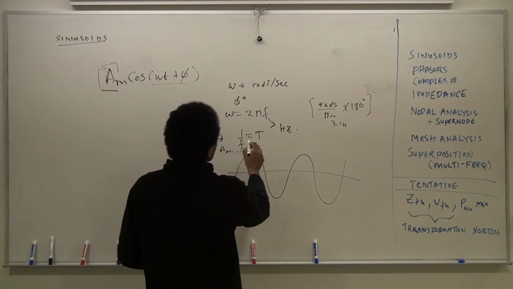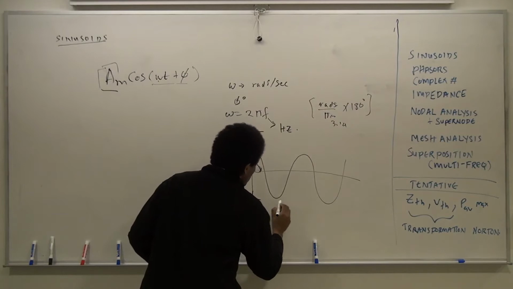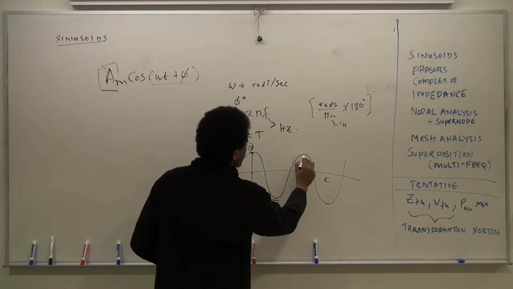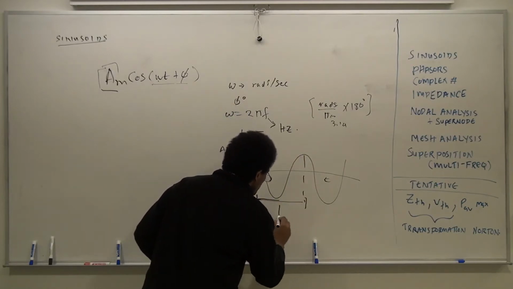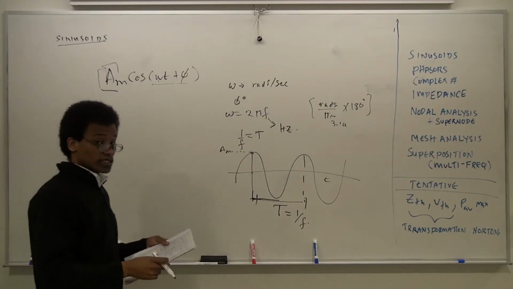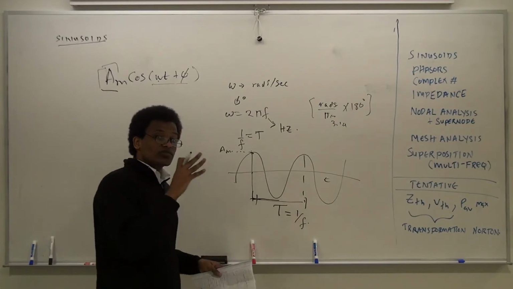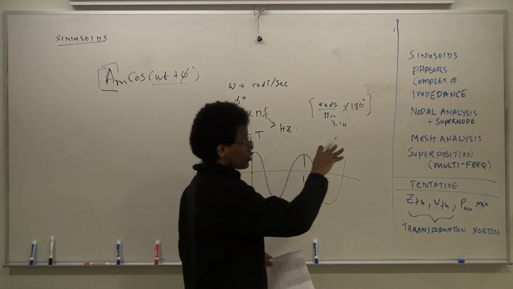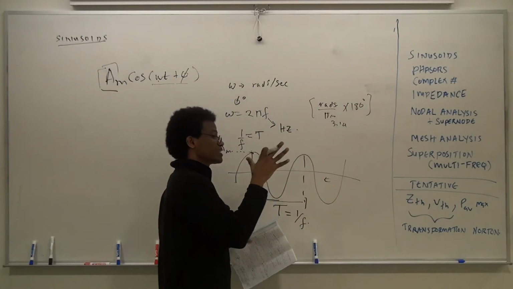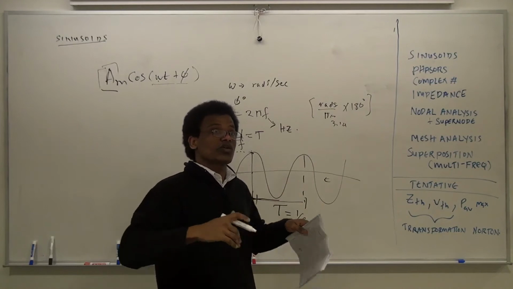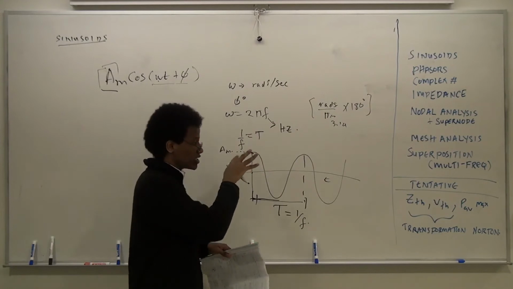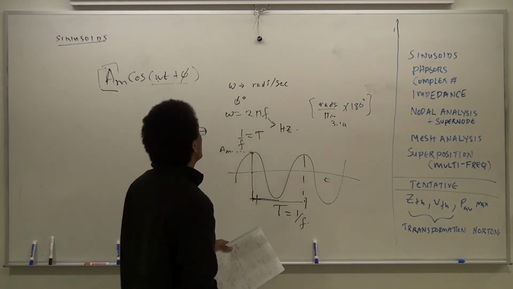The omega t is going to be measured in time. If you look at one period, you start from here, you go down, and you come back to the top. This is T, which is equal to 1 over f. So this is a visualization of what a sinusoid is. We need to explain what a sinusoid is because we're going to do something called steady-state analysis. What enters inside the differential equations or the voltage sources are going to be sinusoids, so it's imperative that you understand what a sinusoid is before you can do any steady-state analysis.